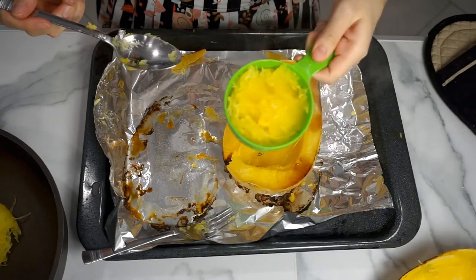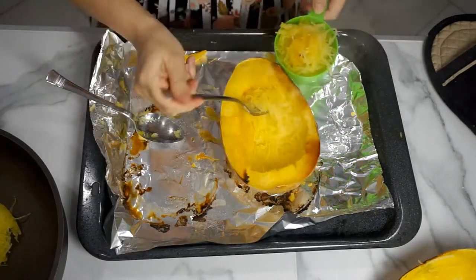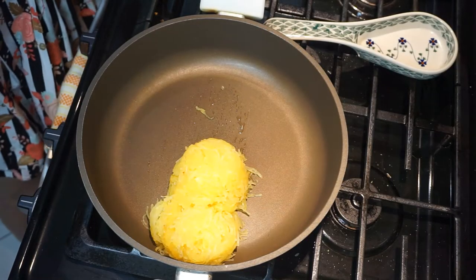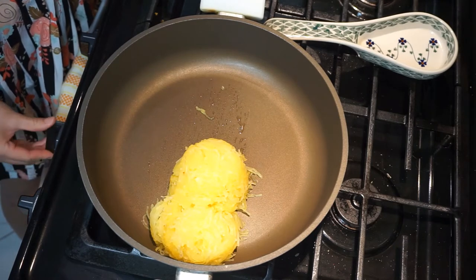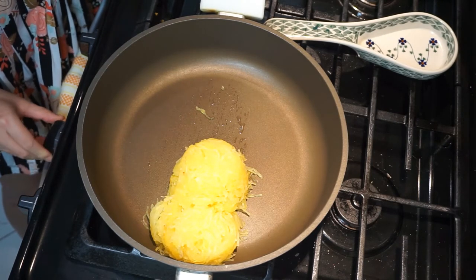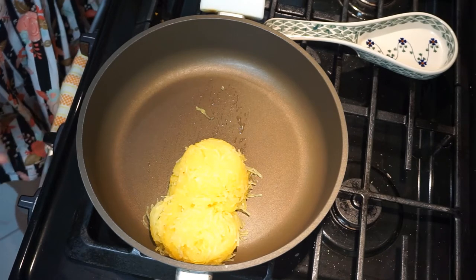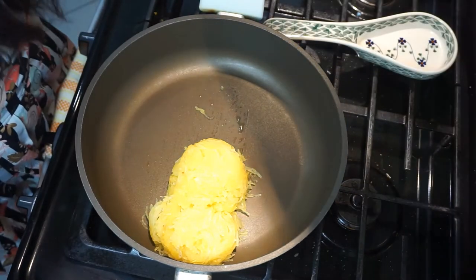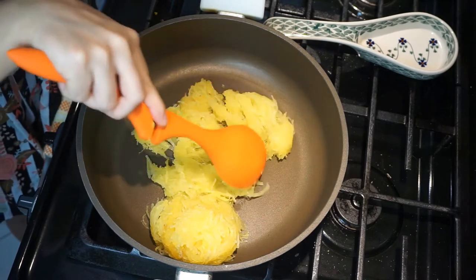Just need a little bit more to fill the second cup. All right, so here we have 2 cups. Okay guys, so that's the 2 cups of spaghetti squash. And I have to admit guys, I completely overcooked it. It came out way more mushy than I usually like it, but you know, it's gonna taste just as good. But here we go.